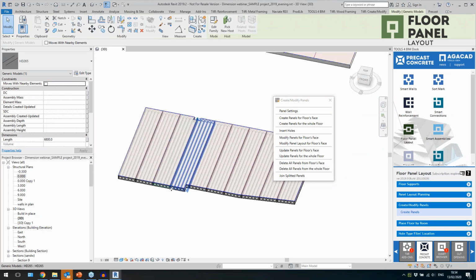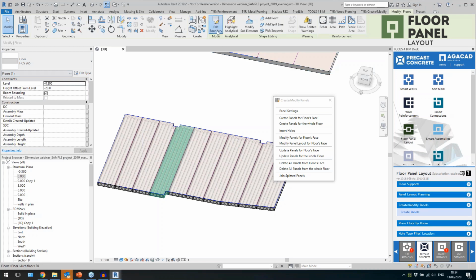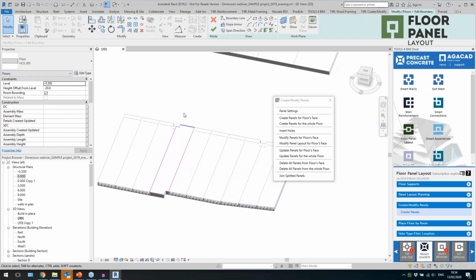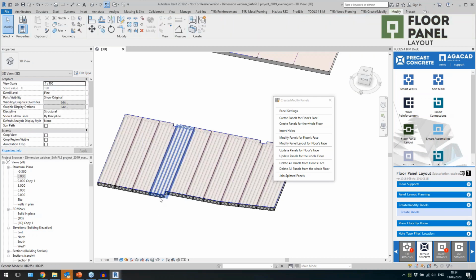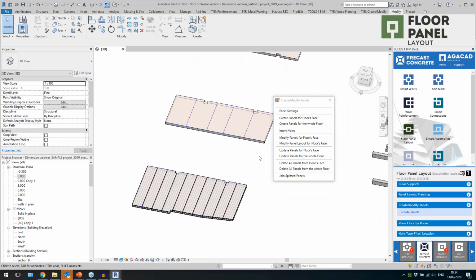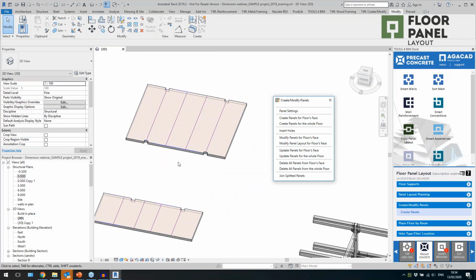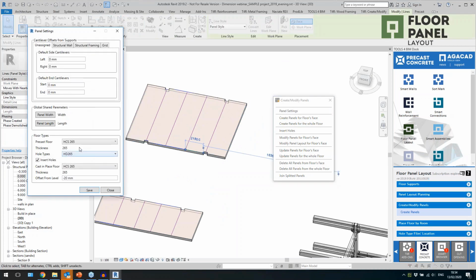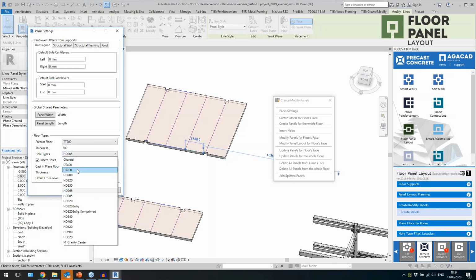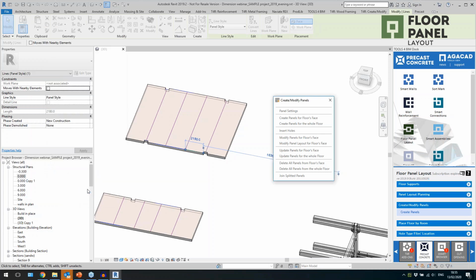And what it is doing here is creating some new floor elements, Revit floor elements, as you see. They are created new based on the reference floor. And it's also placing this cutout family. And this cutout could be very different, right? I can show you, for example, over here. So I have a different layout over here. I'll go to panel settings and say that I want to use a different kind of floor and a different kind of cutout. This one. And I'm going to change this as well.